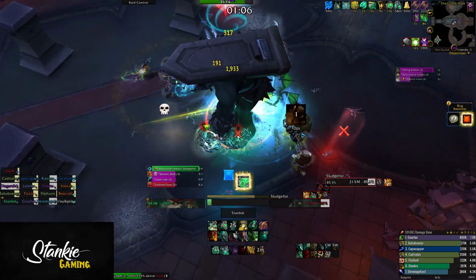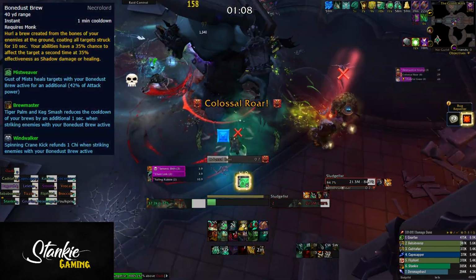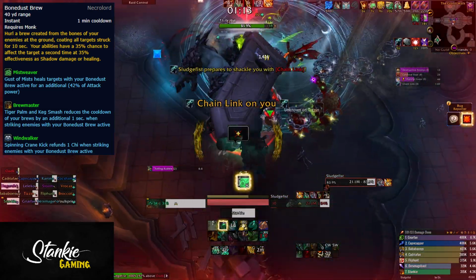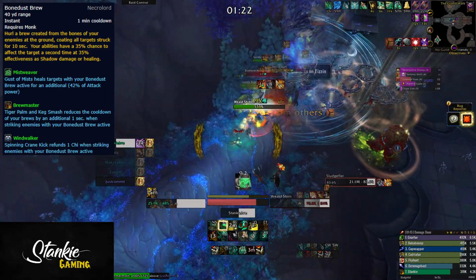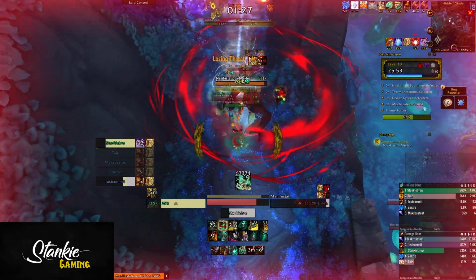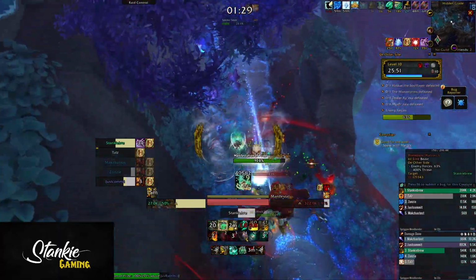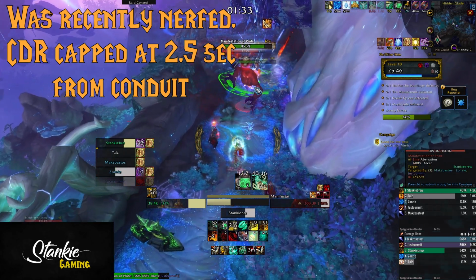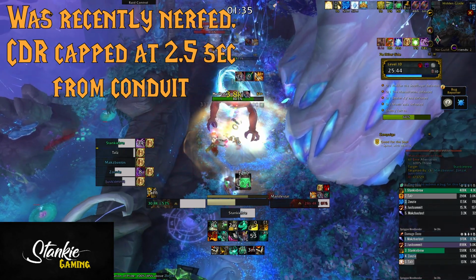Covenant wise, personally, I favor Necrolord a lot. Bone Dust Brew, which increases cooldown reduction on brews from Tiger Palm and Keg Smash, feels so rewarding. And it can potentially do a ton of damage on multi-targets, especially with the Bone Marrow Hops conduit that reduces Bone Dust Brew cooldown anytime it deals damage or healing, as well as increases the proc's damage and healing.